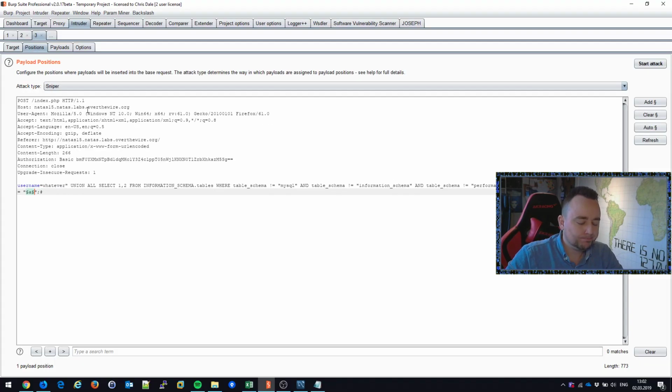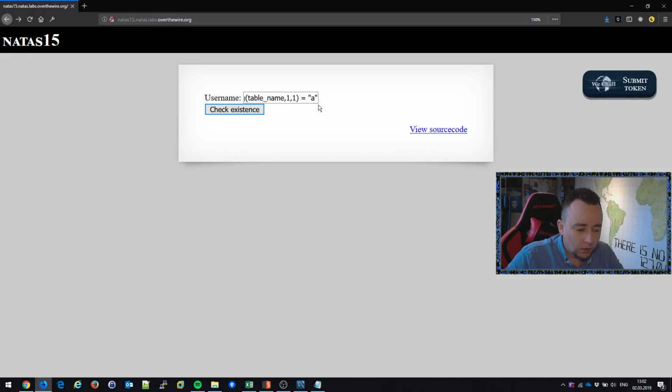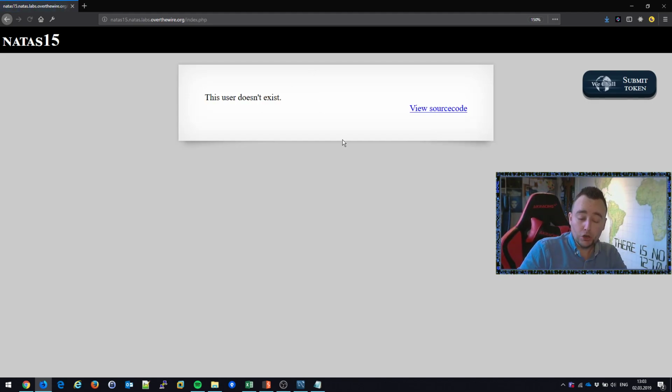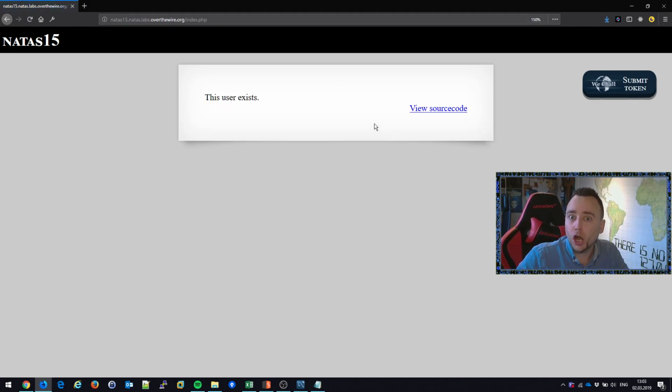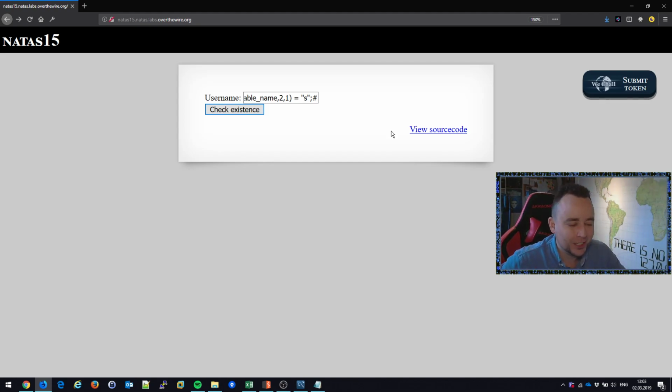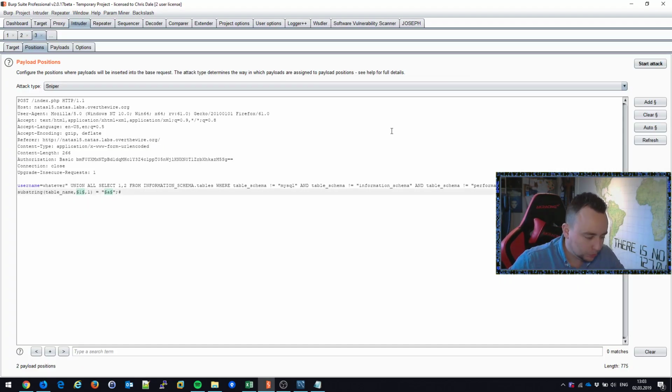But it worked when we had a U, right? So what about the other characters? What about character 2? Is character 2 an S, for example? Let's go back to the application here. So what about the second character of the table name? Are you equal an A? No, you're not. Are you equal an S? Yes, you are. A U and an S. I'm very suspicious here that we might see users or user or something. But so far, I want to automate this to make the picture much clearer.